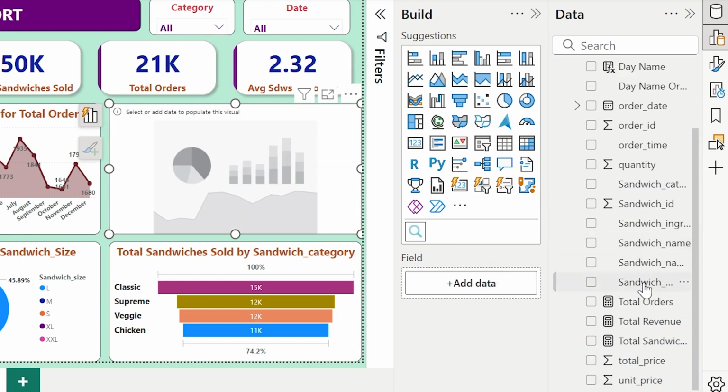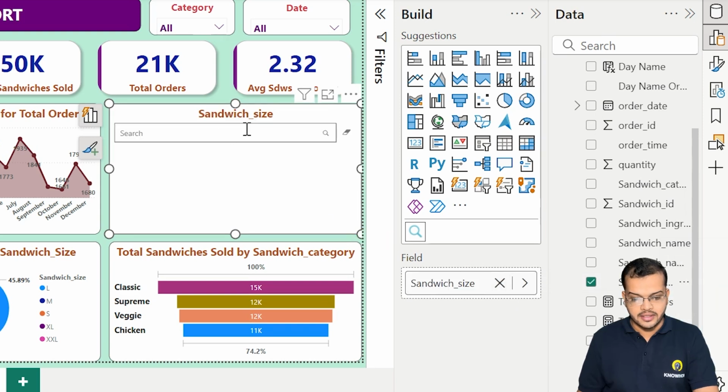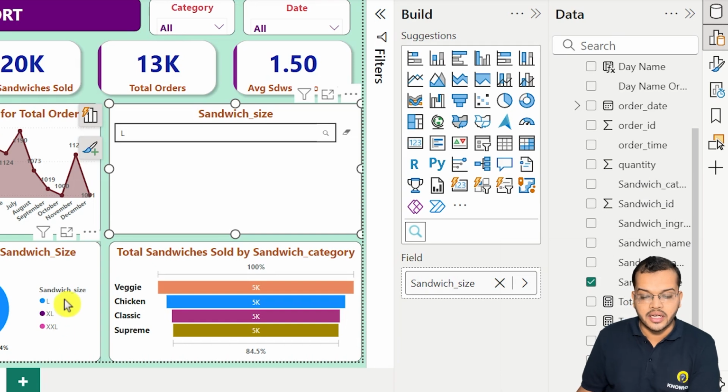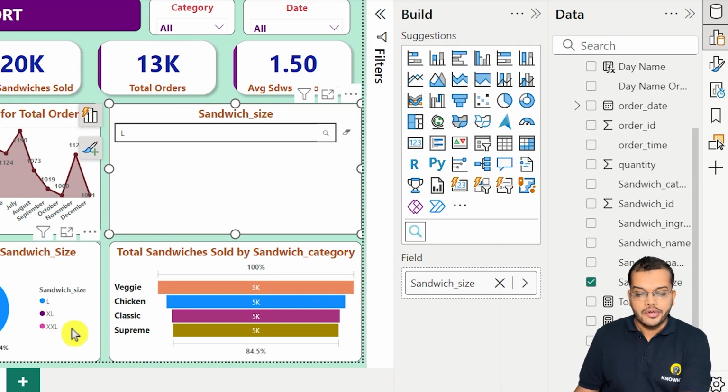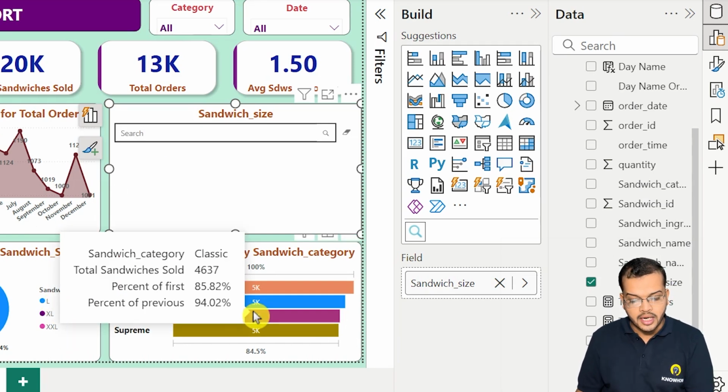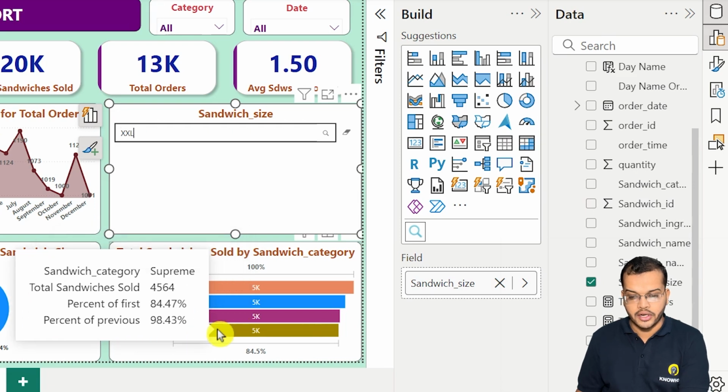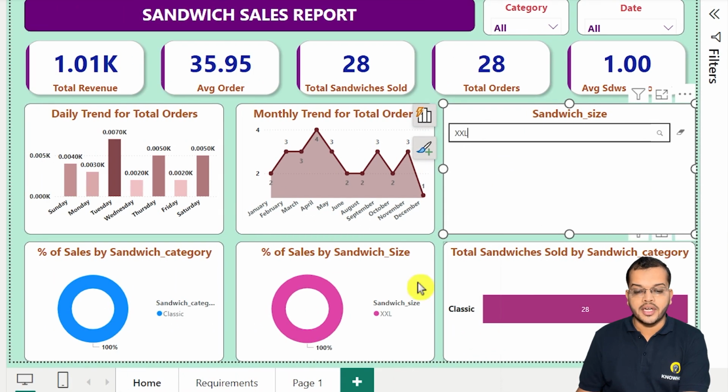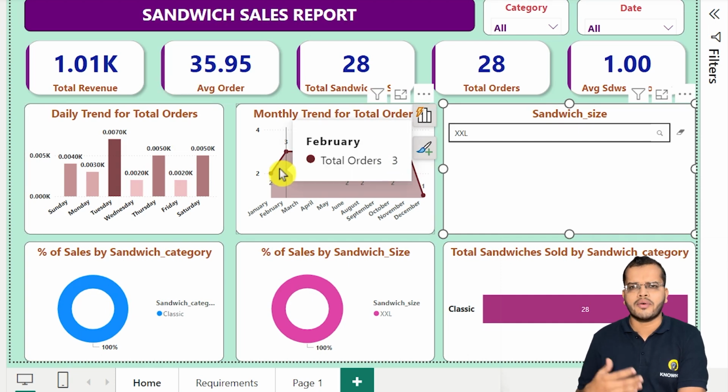If you do not want to see sandwich category, and I would like to see the sandwich sizes, there are different sandwich sizes. We have the sandwich sizes here: L, M, S, XL. So based upon L, what are the sandwich sizes that I have? If I click on enter, everywhere you can see that I have the L information. Now if I talk about double XL and click on enter, everywhere I'm getting only double XL pizza, or double XL sandwich sets, or double XL burger, or whatever name you give, or the sizes, the information that we have here.